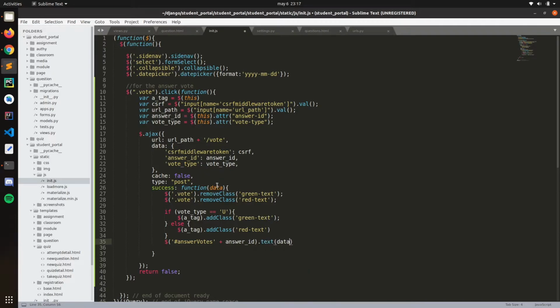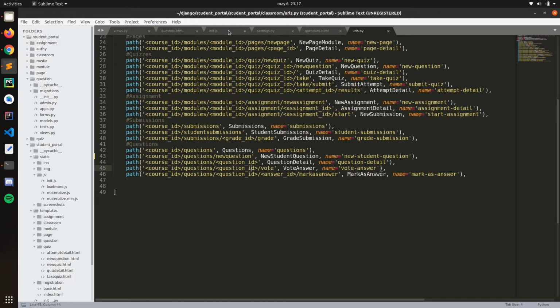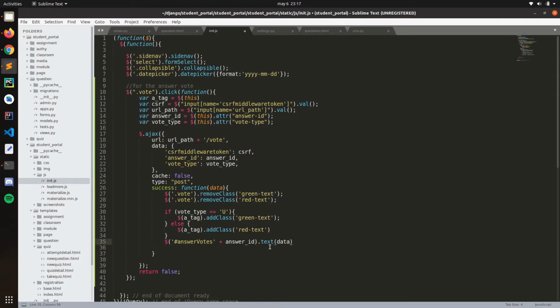Basically data, when you go to the views, will be the HTTP response, like the calculate vote. That's what we're going to get here in the data, and then we pass it here. It's going to update that, and so yeah.